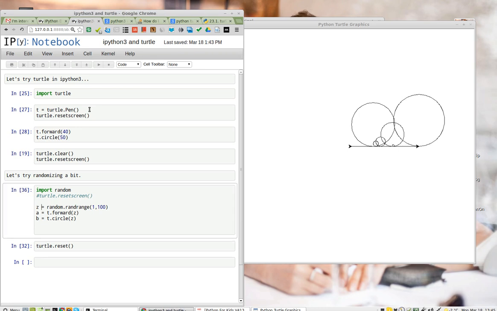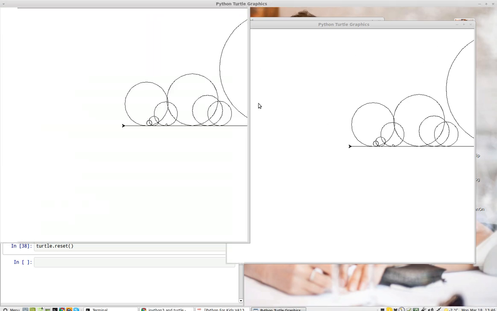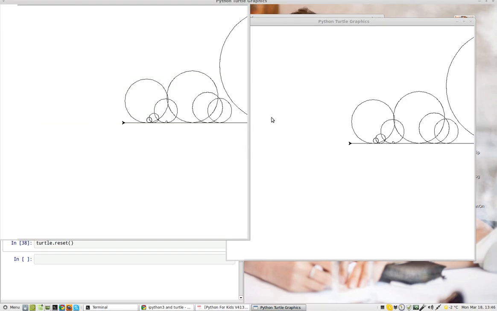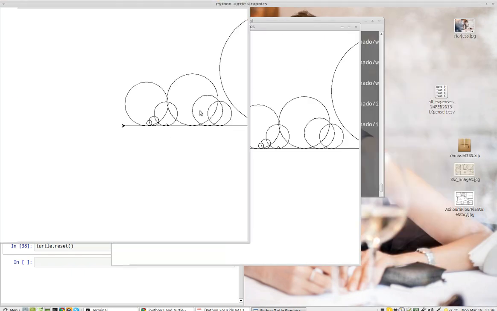Of course, I can change the size. Don't want to make it too big, over 200. And let's see if I can get a bigger circle. Oops, did it again. Shift enter. Shift enter. Oh, and there's a big circle, but it's way off the side. Let's see if I can see it on the screen. Yeah, it's not redrawing to full screen, but that's not the end of the world.